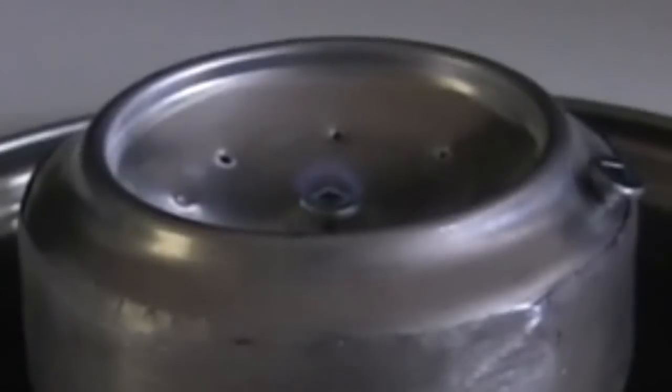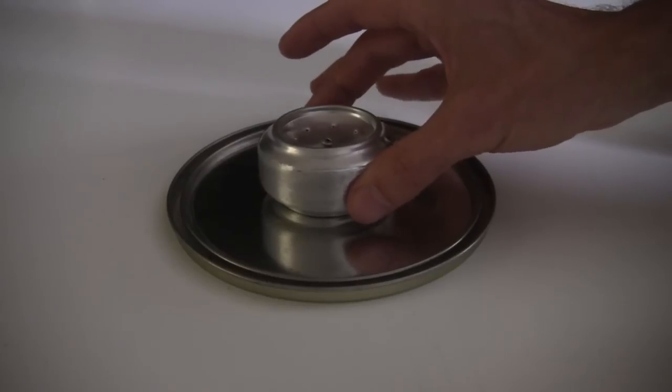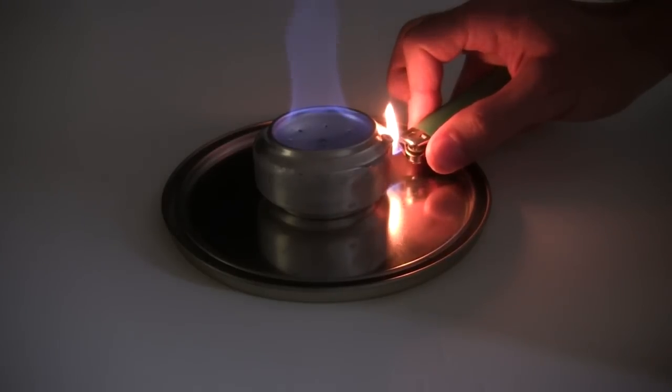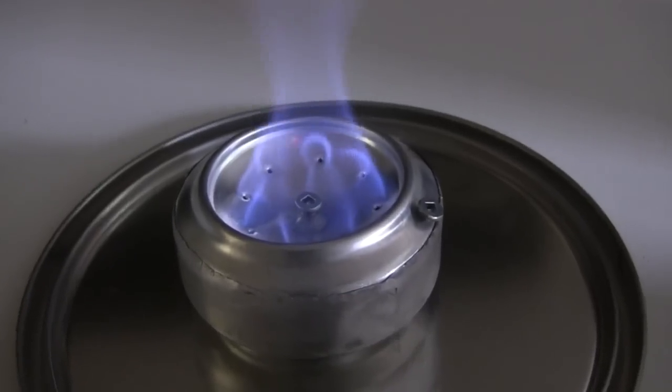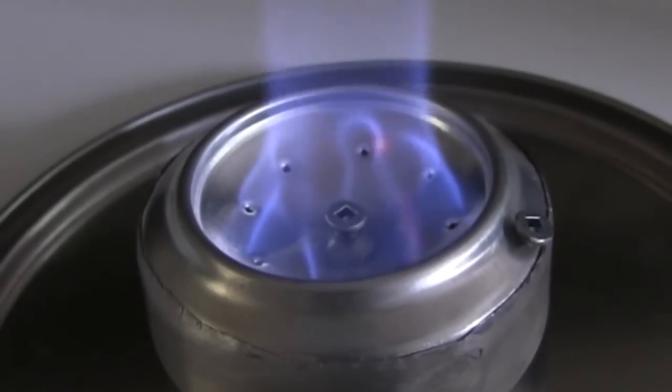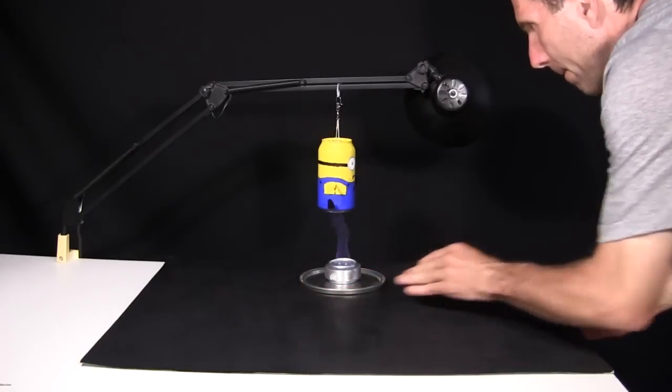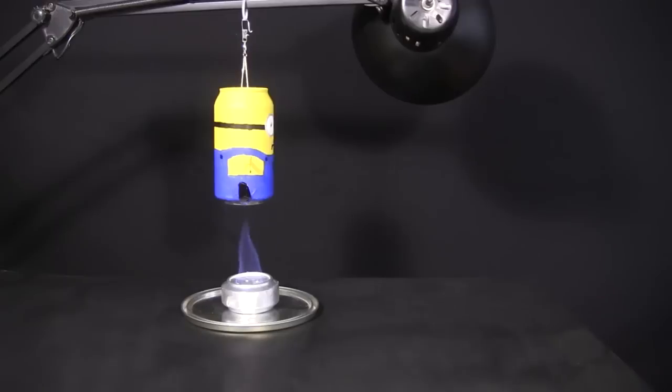And that's what I'm doing here by repeatedly burning some fuel. That heats up the metal which heats up the fuel inside. I also help it along by heating the metal directly. And after a few minutes there are enough fumes coming out for the holes to light up themselves. I put that under the minion and it starts to spin.